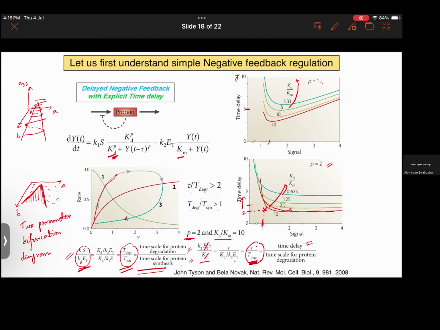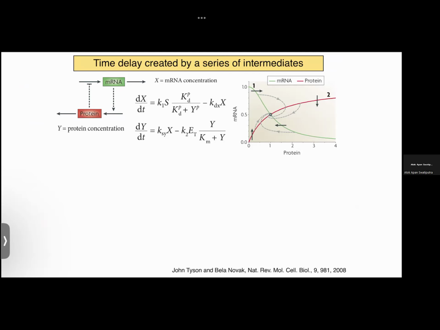Now, see, instead of putting a time delay here, there can also be a series of interventions, right? What I mentioned earlier is that suppose a protein is being formed, it needs sufficient time to aggregate, and only after the time delay, after the aggregation, can it provide its effect. It can also happen that instead of a time delay, if you have an mRNA and a protein, that will also serve as some sort of a delay, right? Not in time, but in terms of the sequence of formation.